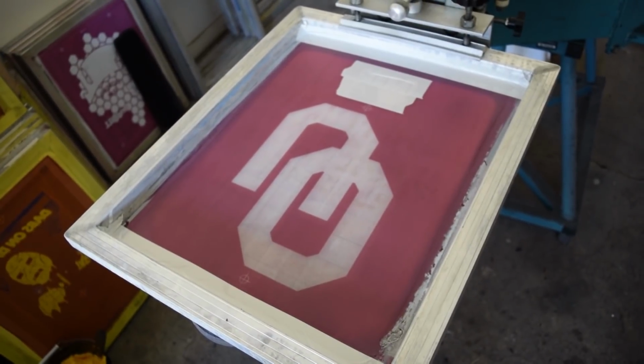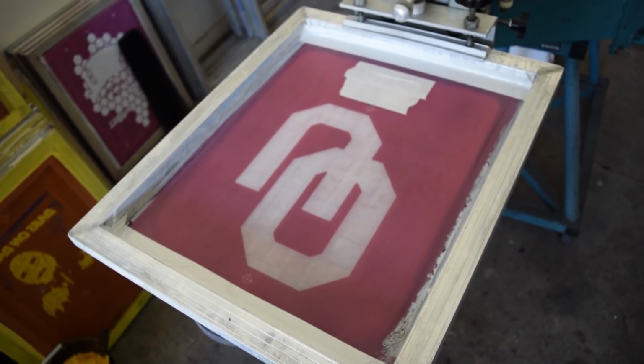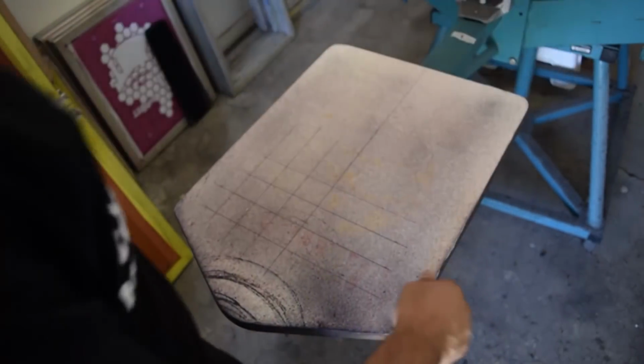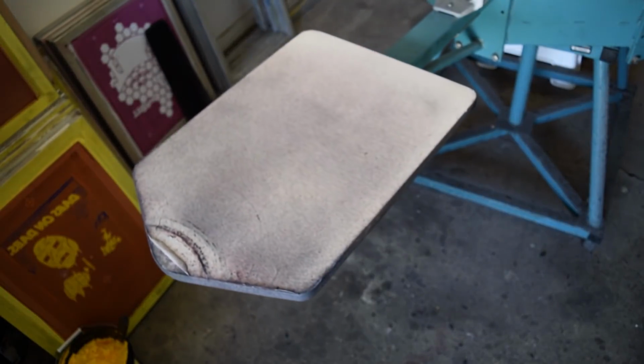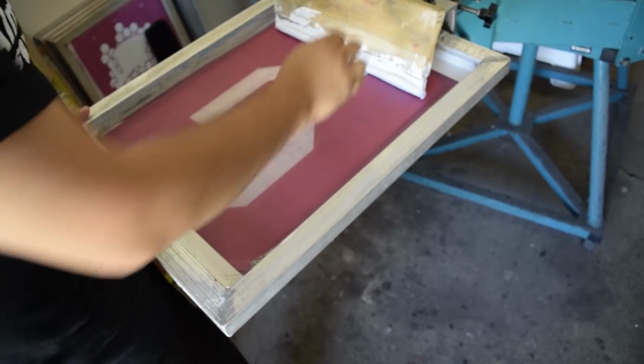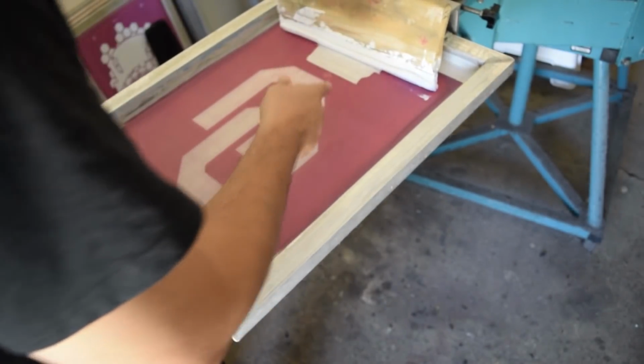So what we have here is the screen ready. I'm gonna get the squeegee that I use in a shirt. Hold on. Alright, so I have this ink here that I always use.